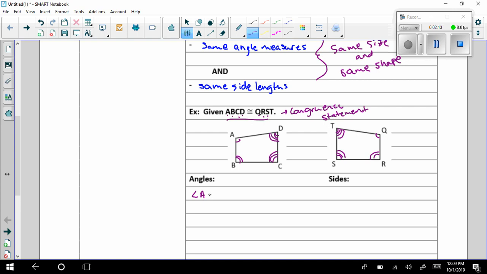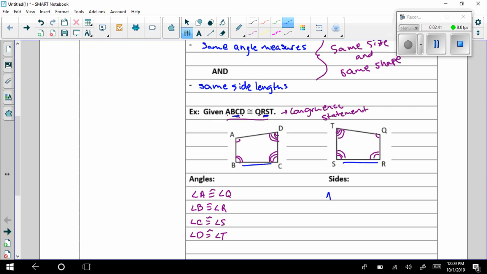And so A is congruent to angle Q, and so on and so forth. So go ahead and finish those out. Okay, your sides are going to work the same way. So we can see here BC and SR are congruent just by looking at this figure. You can see up here BC and RS are located in the same positions in the name of their figures. And so you can kind of just work around that way.